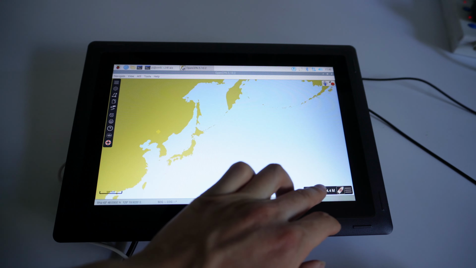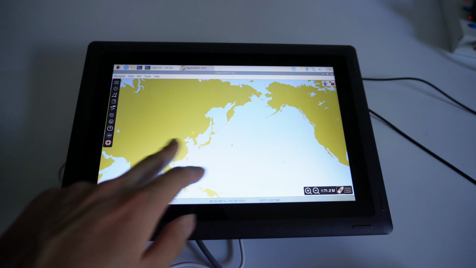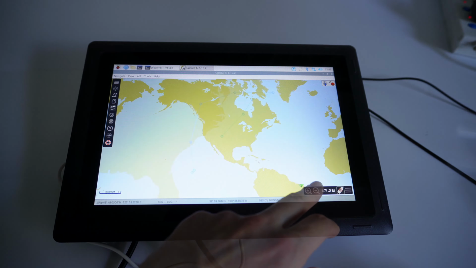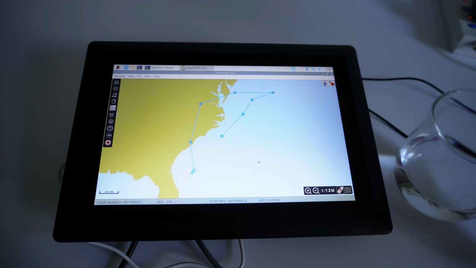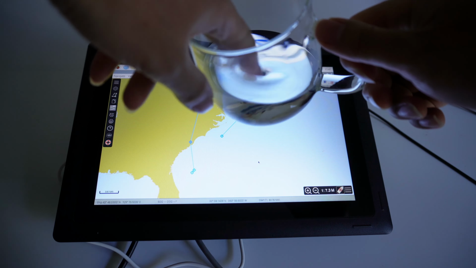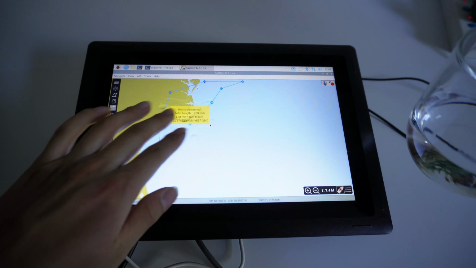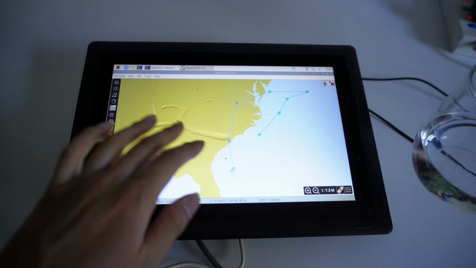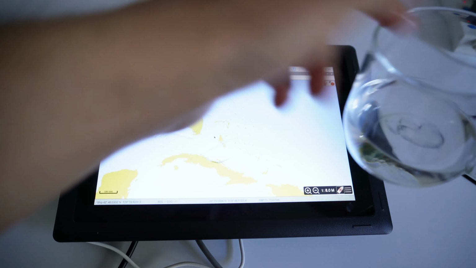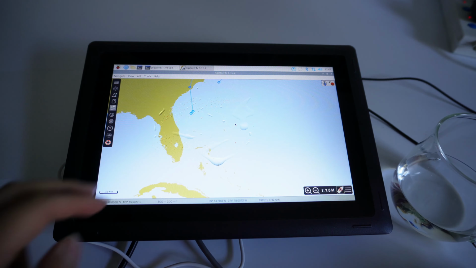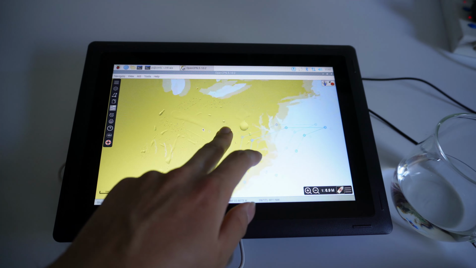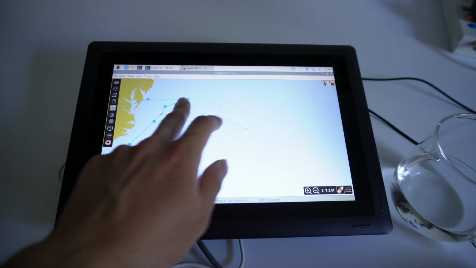I know you must be wondering, does this touch panel still work when there's water on top? Let's have a test. This is a cup of water, a cup of drinkable water. I will use my finger to touch some water, and then I will swipe the screen. I will move the water from the cup to the screen, and I will try to zoom in the map by touching these buttons. I could move this map with my finger.